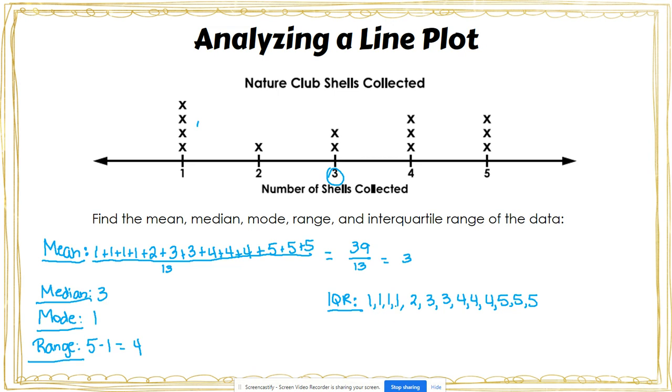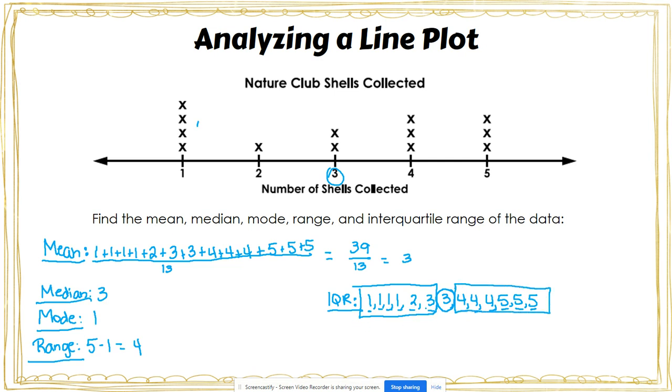Now, the first step in finding my interquartile range is finding my median. So we did that before, but even if you do this with a list, you can cross out 1 from the front and 1 from the back until you get to the middle. And when I get to the middle, I notice that 3 is the only number in the middle. Now, that splits my data into a lower half that does not include this 3 because this 3 is the median, and an upper half that again does not include that 3.